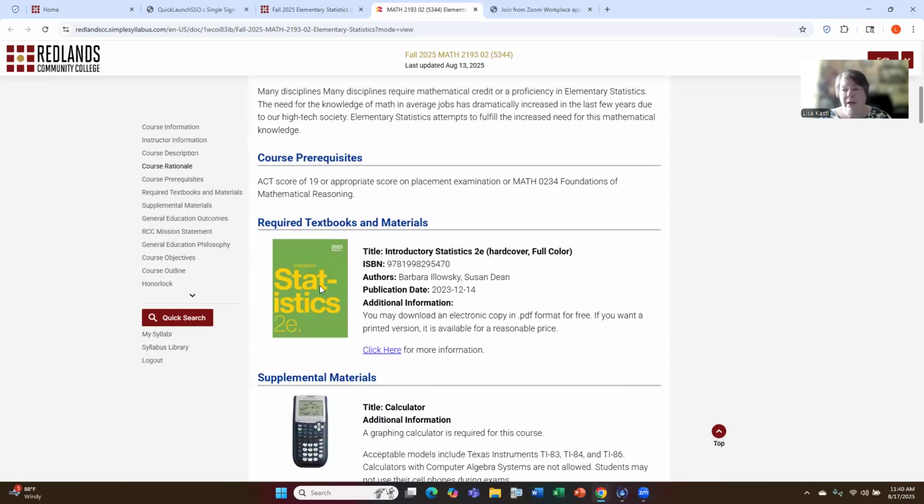You could read through the course description and the rationale. Let's talk about your textbook. It's free. It's an open educational resource book. It's an OpenStax book. It's free of charge. You don't have to purchase it. Here's a link to the book. You can download a PDF to your computer. You can just go to OpenStax and open it that way, but it is free of charge.